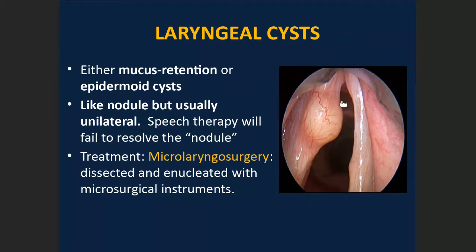So it's not at the junction of the anterior one-third and posterior two-thirds, and not bilateral. Is the cyst on the right or left vocal cord? In the left. Okay, very nice, that means you understand. Maybe we'll ask you later in the OSCE whether it is right or left. It is very important to know the side of the patient's lesion, because it makes a difference in management and evaluation.